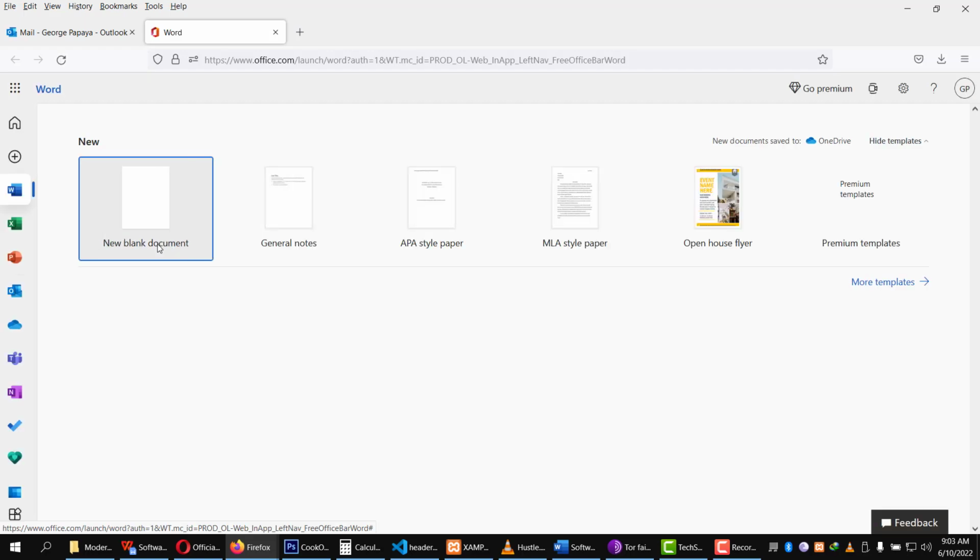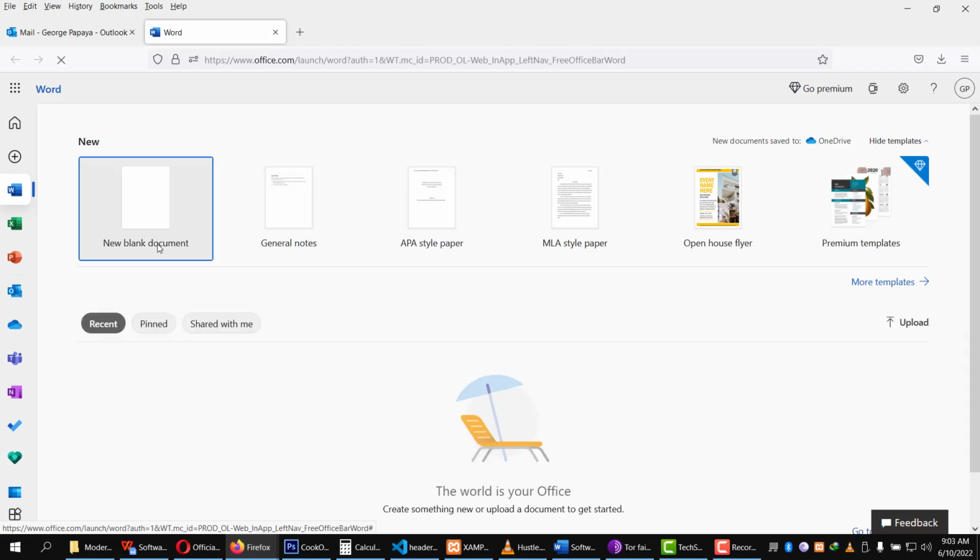So this will make your life easier in that you can work with your Microsoft Office, whether it's on your Windows machine, your Linux machine, your Mac OS, or even on your Android system. So this is what your Word pretty much looks like.